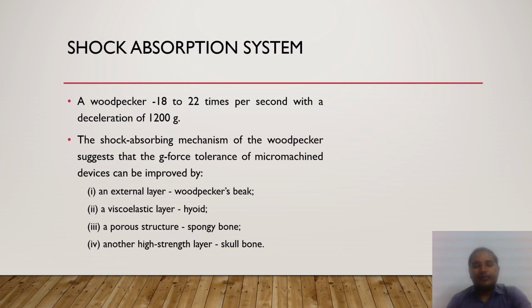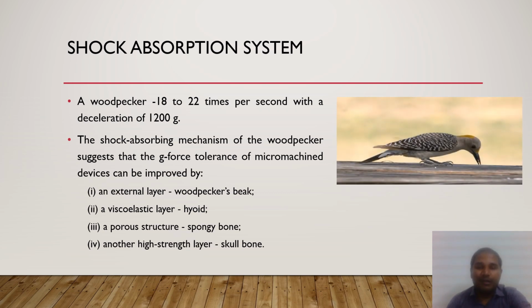Many researches have been carried out to reduce the shocks in the shock absorption system. However, the solutions are already available in nature. When you see a woodpecker hit the wood with its beak about 18 to 22 times per second with a deceleration of 1200 gravitational force, it is really amazing. Although it is hitting at a very fast rate, there are no signs of crack or damage anywhere in the body of the woodpecker.